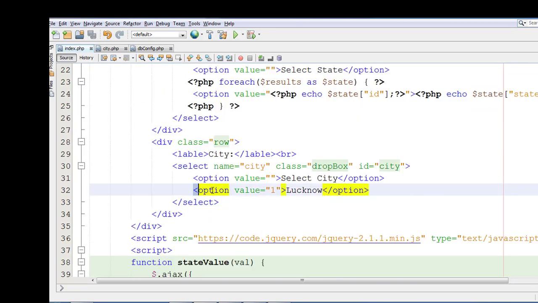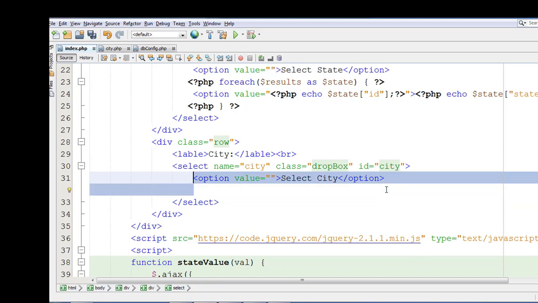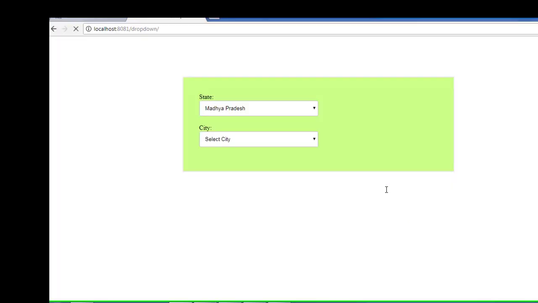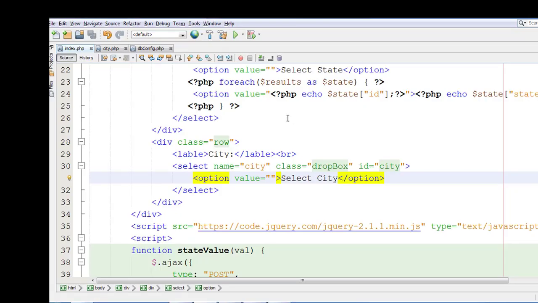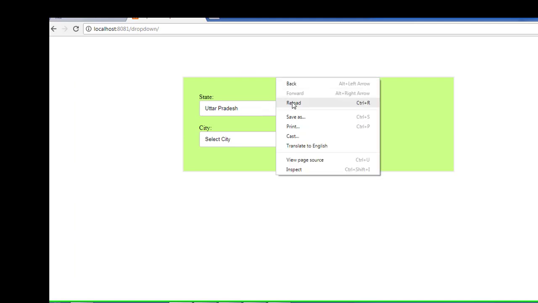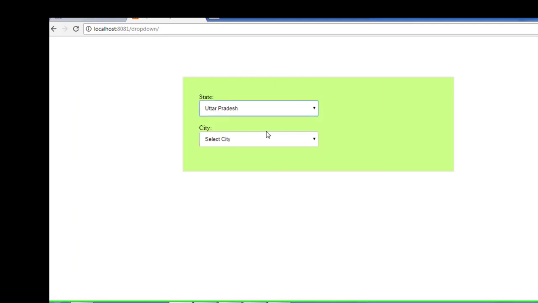So we just remove this line. Okay, now it should be automatically filled. Not actually, there is something wrong.